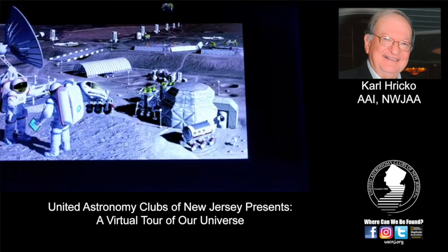Now, there's all kinds of issues on the moon. We have to be concerned with protecting ourselves against radiation. We also have to think about that low gravity and work within the context of that low gravity. And we also have to consider the incoming objects, impacts of small meteors and things like that. So it might be best to construct habitats below the surface later on to protect ourselves against all these different kinds of hazards we'll have on the moon. But it is possible, and we intend to do so.